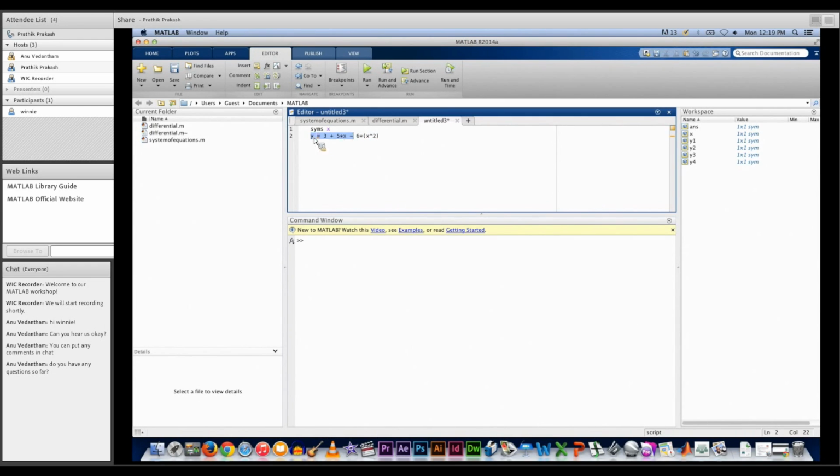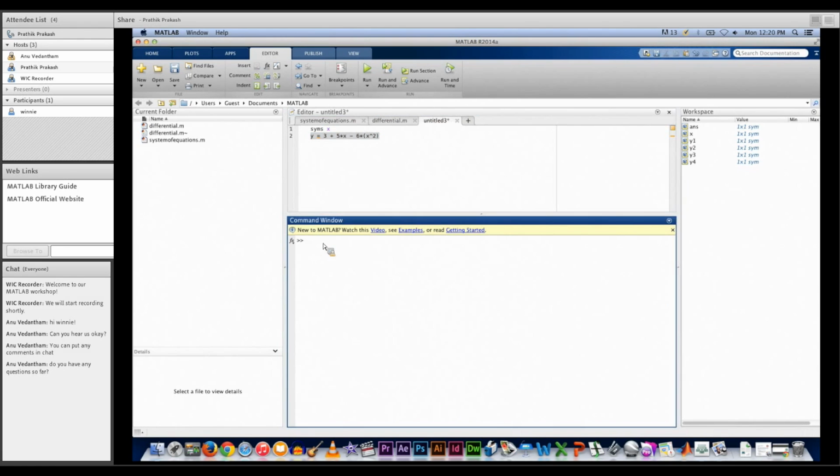In case you have any questions, or while writing your code on the editor window, you can always copy your code and put it in the command window and hit enter. If it's a valid value, you get the output in the next line itself. If that is not the case, for example, let's just say I forgot to put this star right after 6, and if you click on enter, it tells you that there's an unbalanced equation and the red bar indicates where you made a mistake. So it's always a good practice to write your code on the command window line by line and then put them together in the editor window.